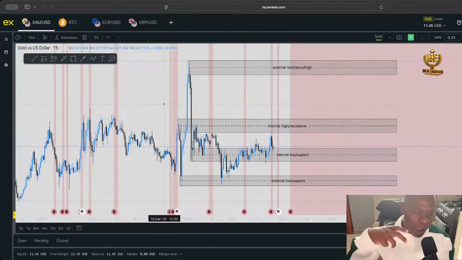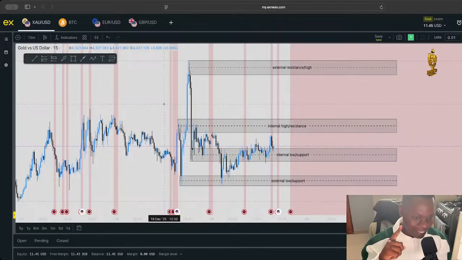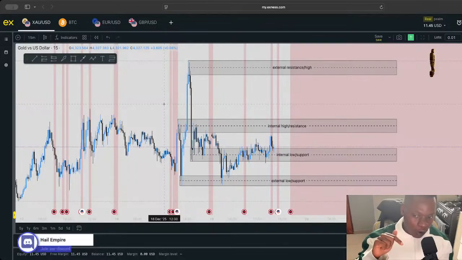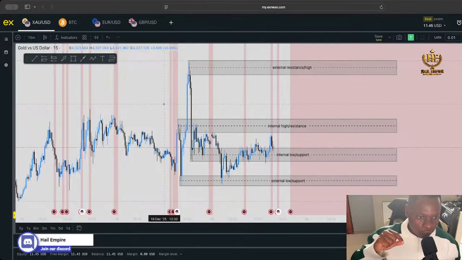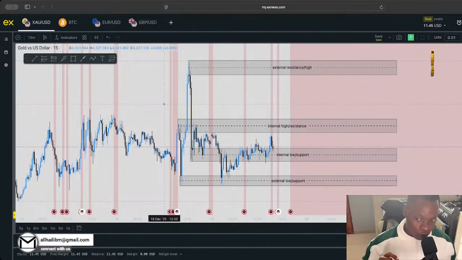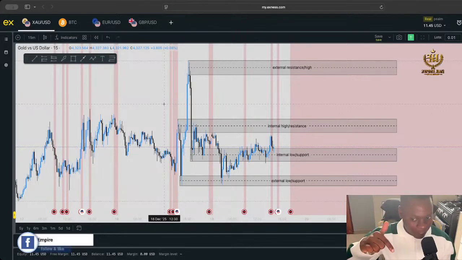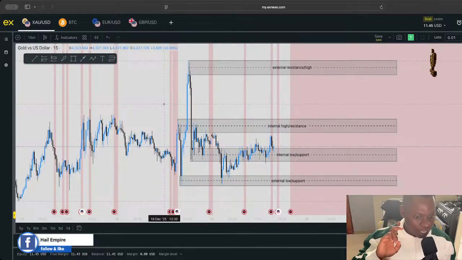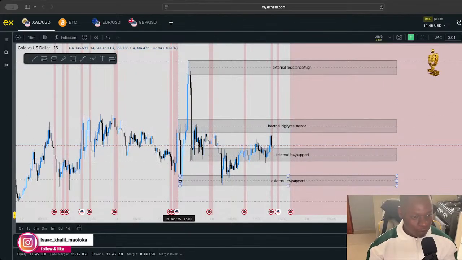Why are they very important? I said they are very important because they are part of the external high and the external low. Price formed this high before it created the external low, where price now is already inside of this low and this high, and this high have formed this low. Hence why when price comes inside of that area, you can see that reaction there.